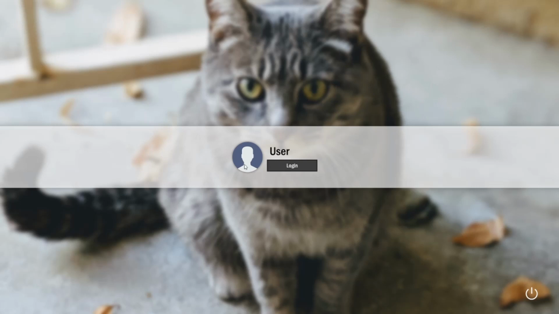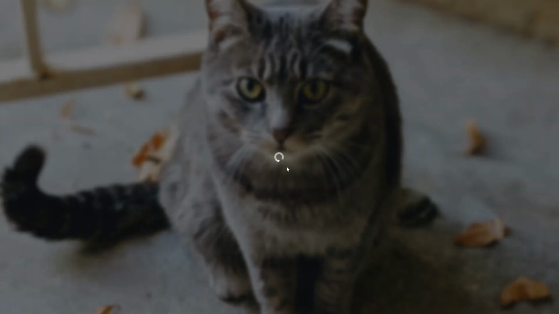So yes, this guy must love cats. But we've got the user profile, and this time we've not got a cat anymore. Aww. But we'll log in just the same. We've got a login button, we've now got a power button in the corner, an add-on from the previous two versions. At least it's kind of counterintuitive having to log in to shut down. So yes, we've actually got this down below. We'll log in and then let it do its thing, and then we will go and do some faffing about.